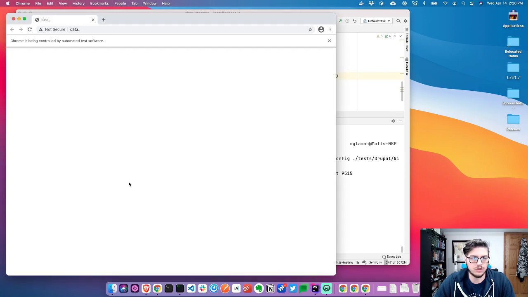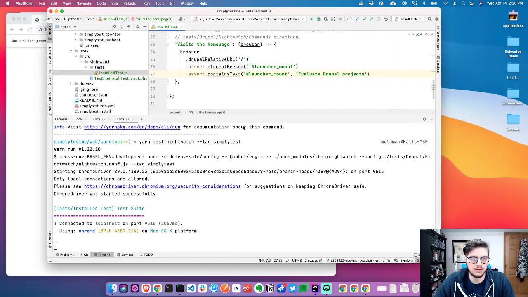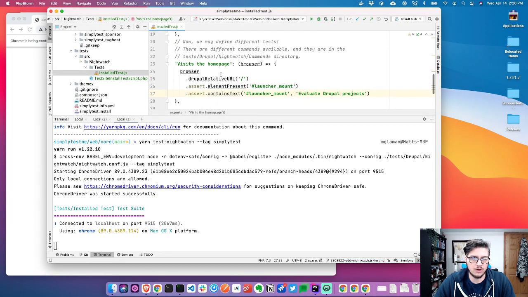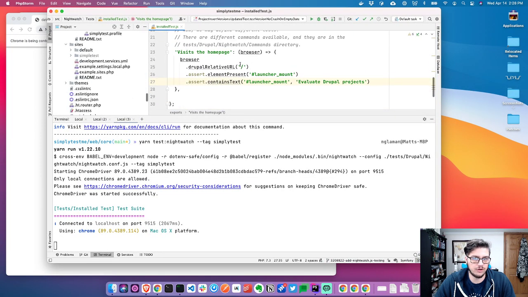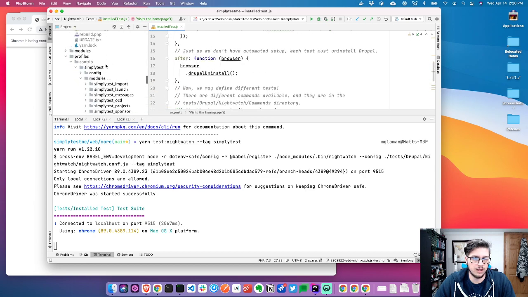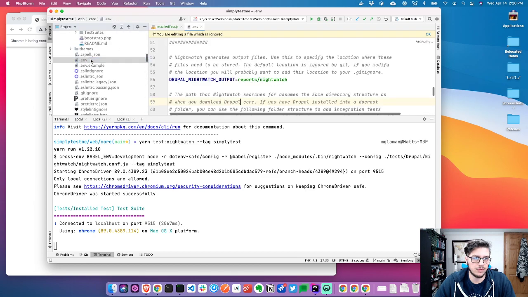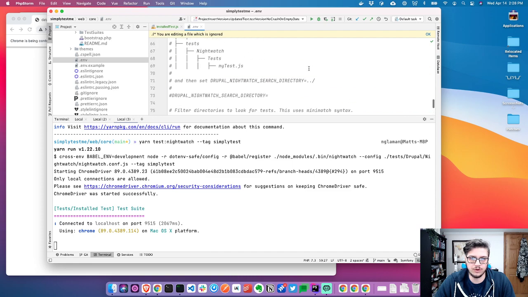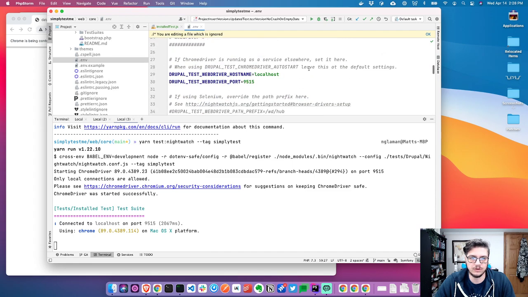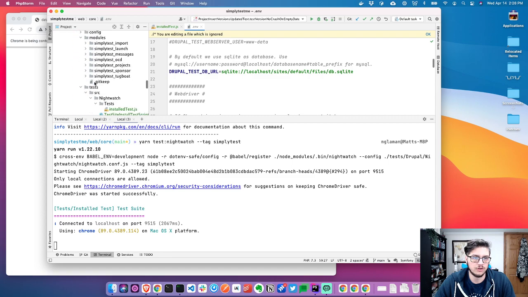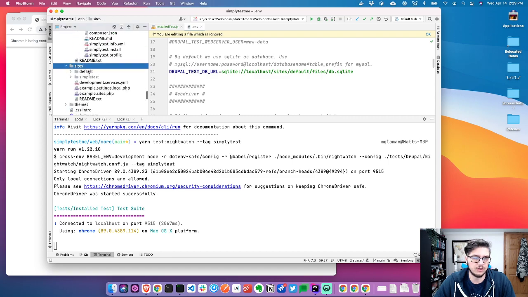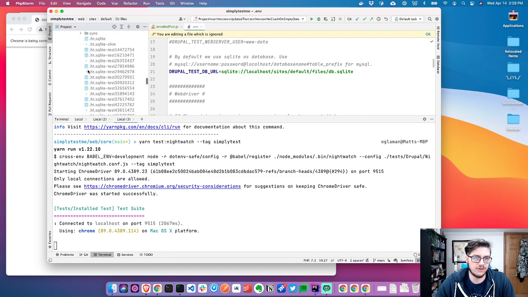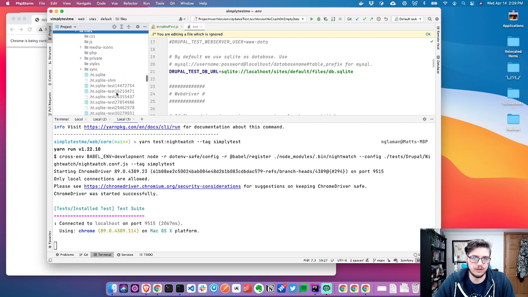Let's go launch. And so now I'm fairly certain it's going to be executing the site install script. So if we were to go to the SQLite directory, so sites default files. So sites default, if we look at files, well, there's a handful of these now.